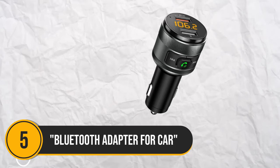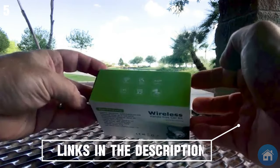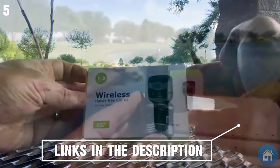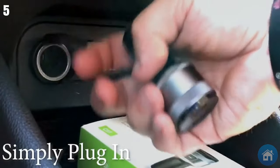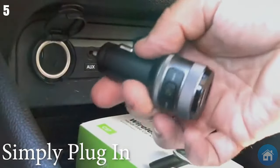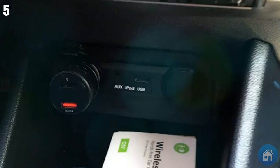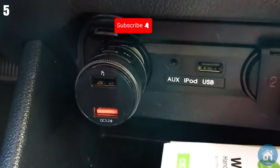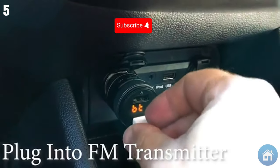Number 5. Learn about the Lehan Bluetooth Adapter for Cars, a hands-free calling and audio reception wireless FM radio transmitter that also functions as an MP3 music player. With its QC 3.0 and Type-C PD USB vehicle charger, it guarantees quick and effective charging when traveling. The addition of a 7-color LED backlight improves your car's visual appeal. This multi-purpose Bluetooth adapter will enhance your driving experience with smooth entertainment, safety, and convenience all in one package.